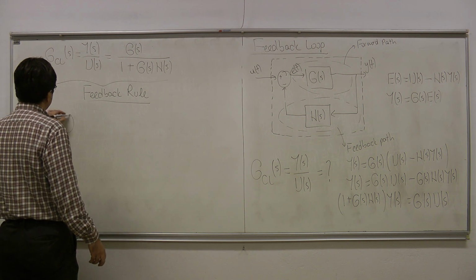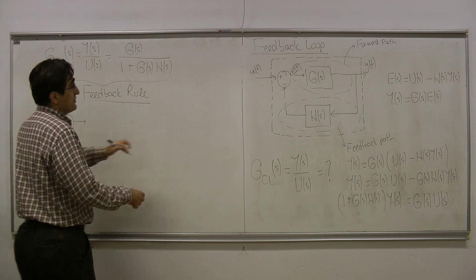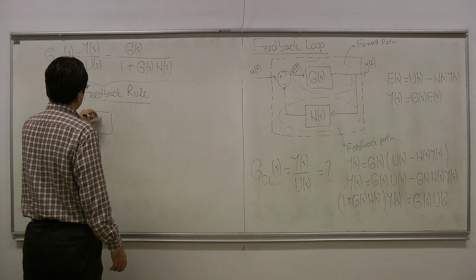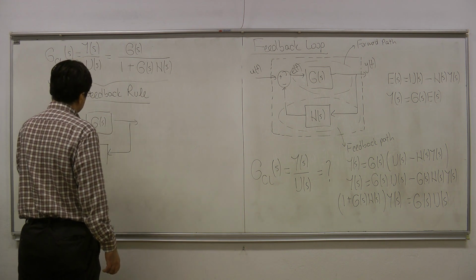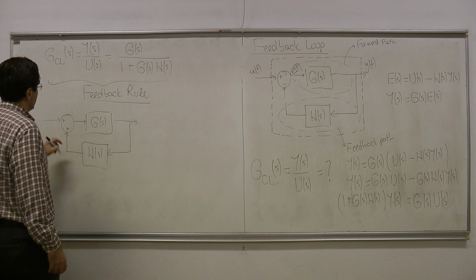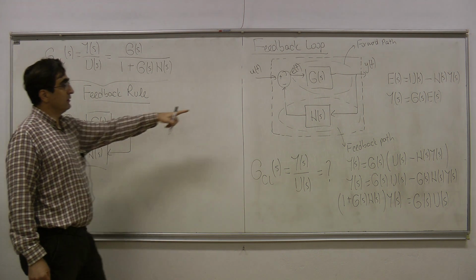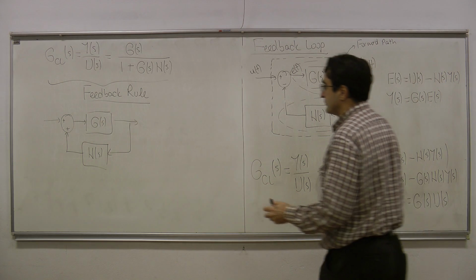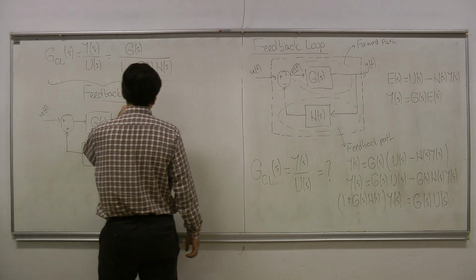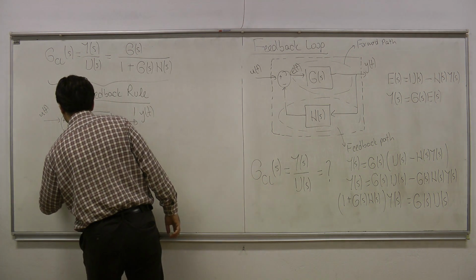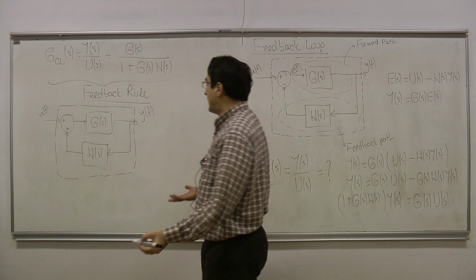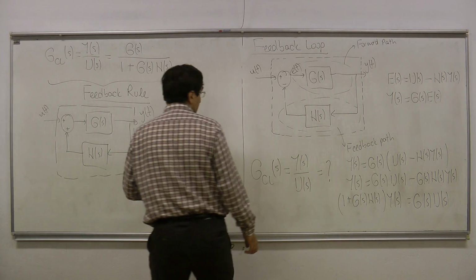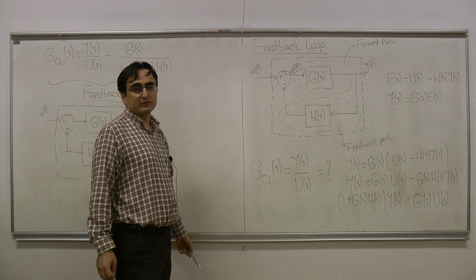Sometimes, although it's rare, we have the following system. Instead of a negative feedback, we have a positive feedback system in this manner. I have G of s and H of s the same, but instead of the negative feedback, we have a positive feedback. In that case, we might again be interested in what the overall transfer function is. So this is my U of t, and this is Y of t, and we are again considering this system as a single block, and asking what the overall closed loop transfer function is. Do you think you can extract it yourself from this analysis? What would it be?